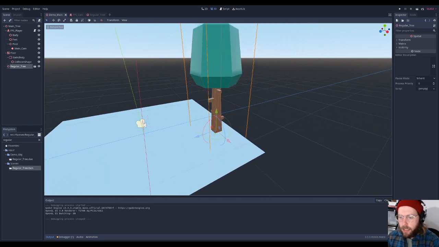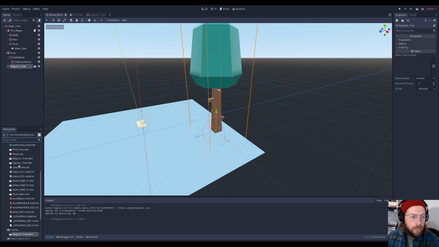So, to answer the initial question, can anybody explain? Yeah, you can double click it in the file section. If you got a little behind on how to get the DAE in the file system into a fresh scene, all you have to do is double click it. So I'll do that again for this stone wall.